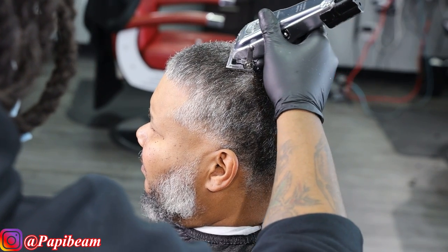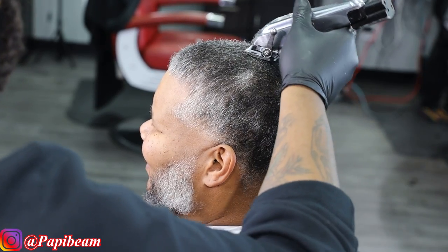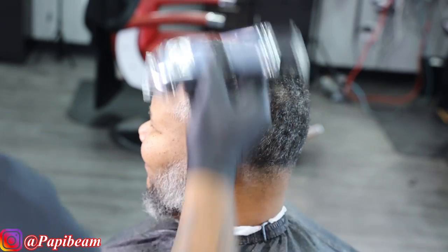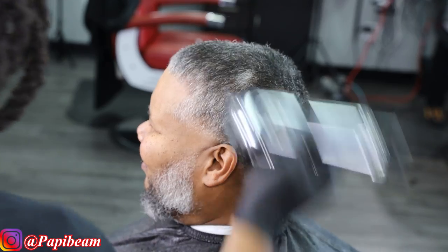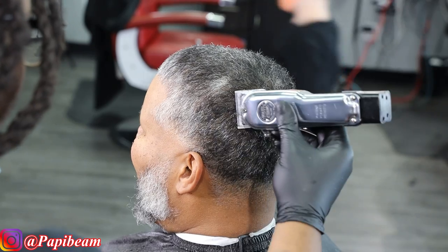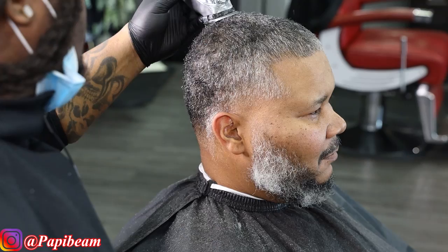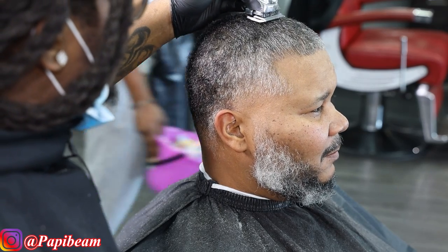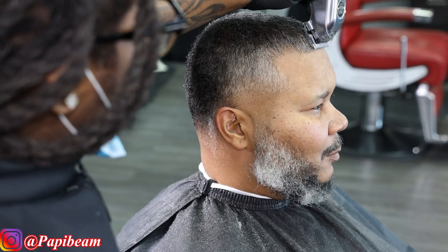Now I want to go in. After I lay mousse in this hair to lay it down completely straight, I want to close my clippers up and float over the client's head to bring everything to that desired look. As you guys can see, you got a lot of fuzzies and things sticking up because gray hair clients have that stubborn hair — it's going to stick up. So we force it to lay down with mousse and then go over the top of it and really clean it up. This is where the consistency happens, where that solidified look happens.